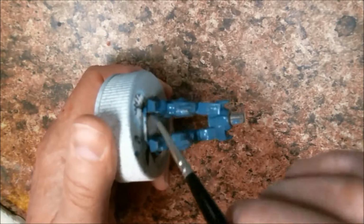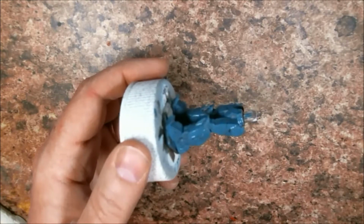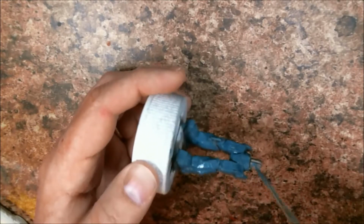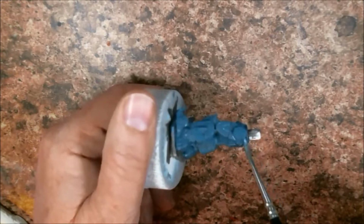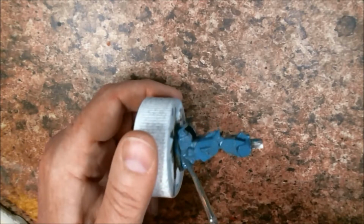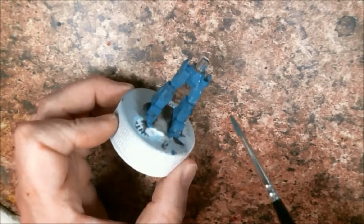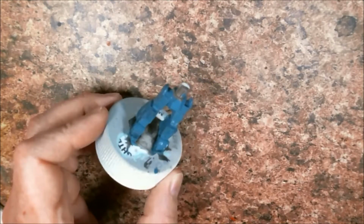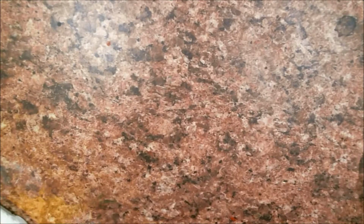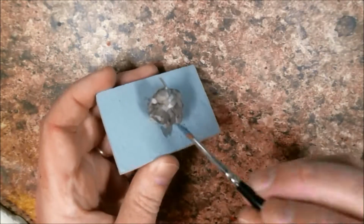So what I might do is try to make it a silver color. I think that would work. I guess we could try to paint some snowflakes or something on him too. So, got a decent coverage on that one. Set aside, and we'll go to the torso body.